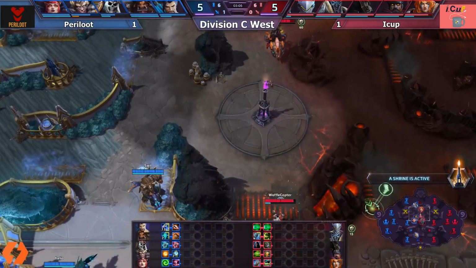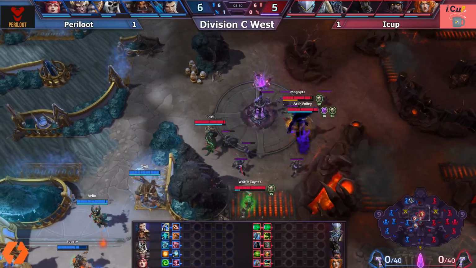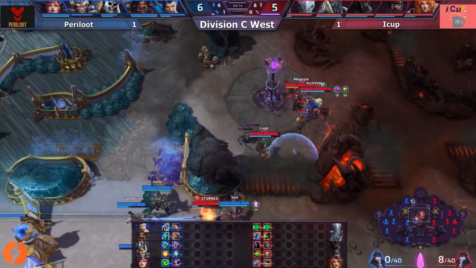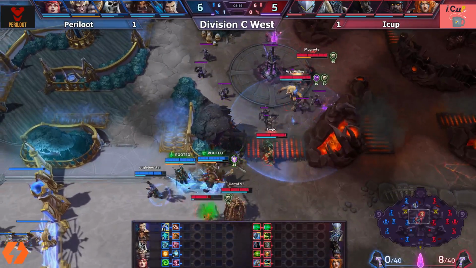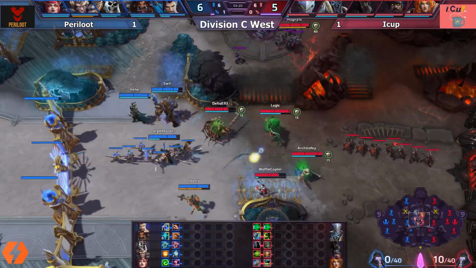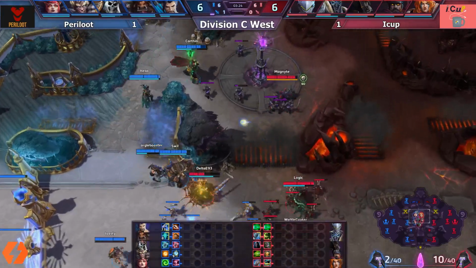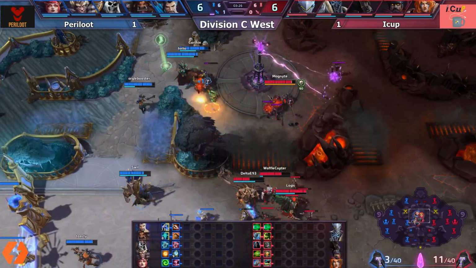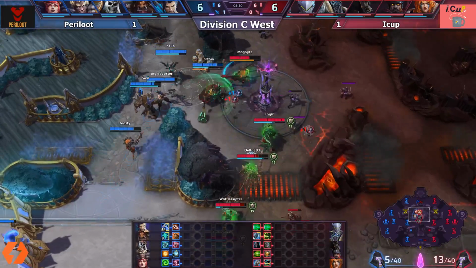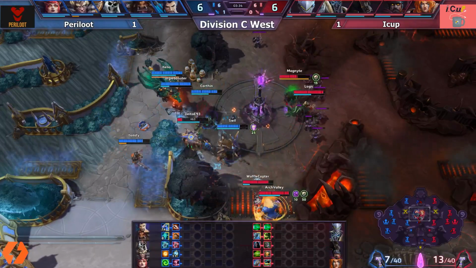This is kind of a Sonya-specific map pick here. I've been seeing her resurface a little bit, but pretty much only on this one map. Her Shrine clear is second only to Kerrigan. A lot of heroes do it well, but Sonya does it amazing. And we see the members of Icup just kind of focusing on trying to get an advantage from that strategy, trying to just zone out the other members of Periloot.